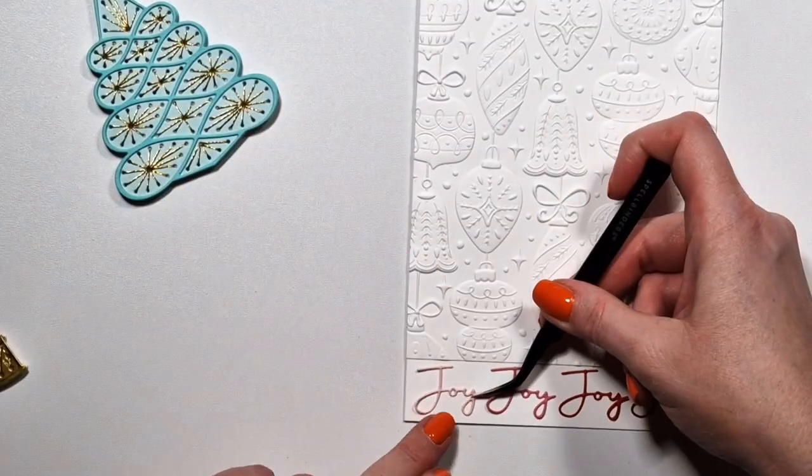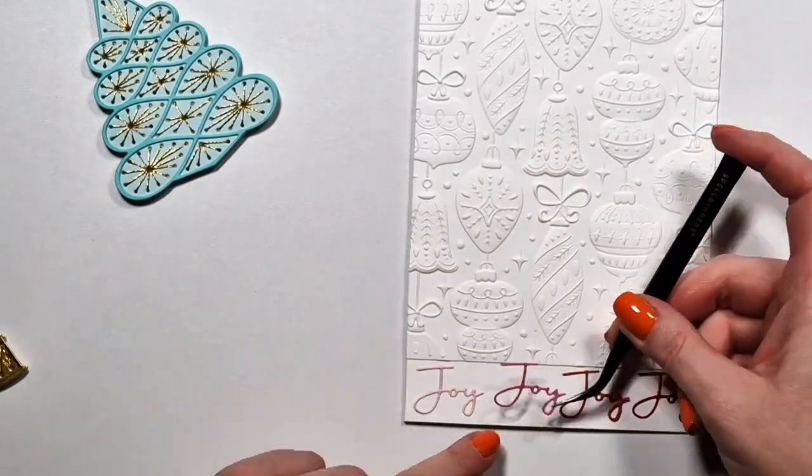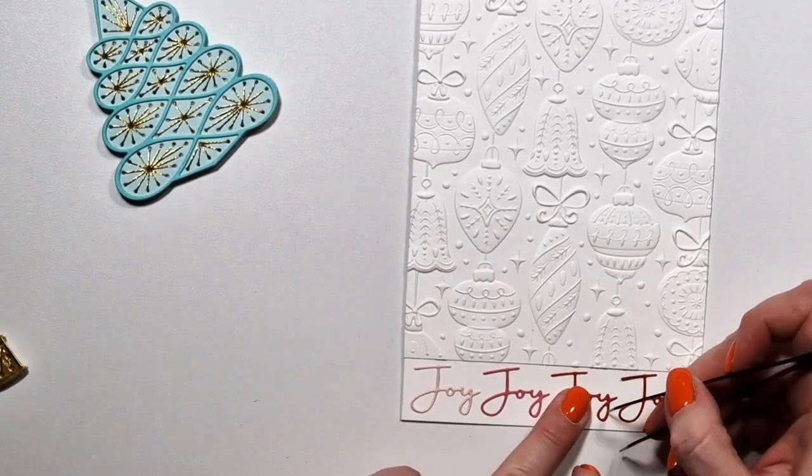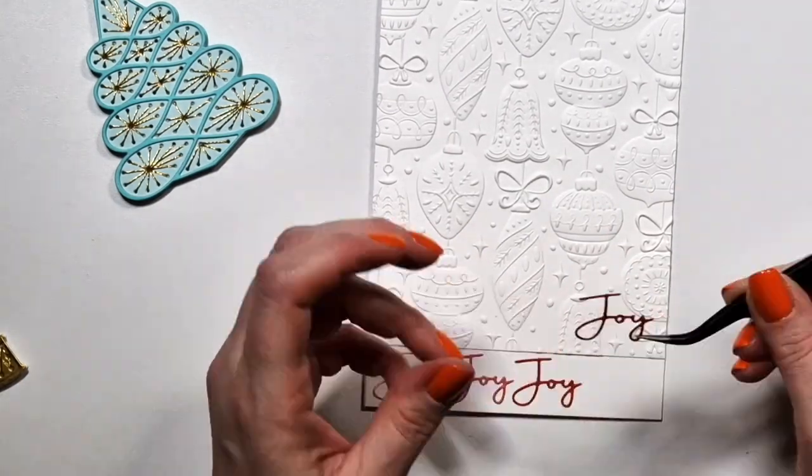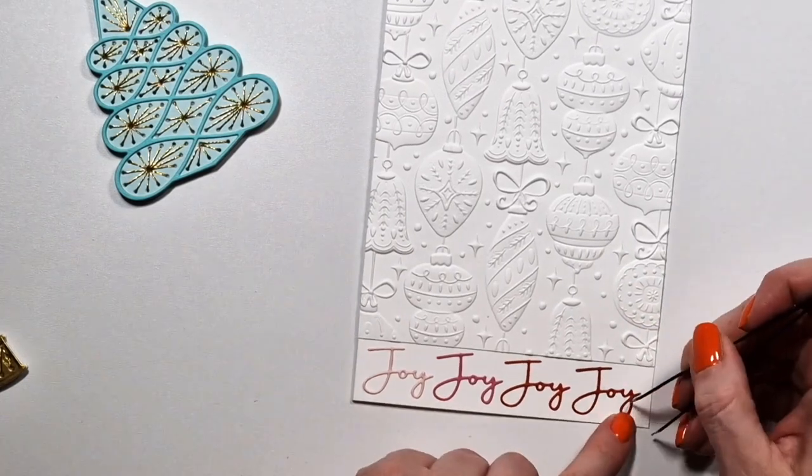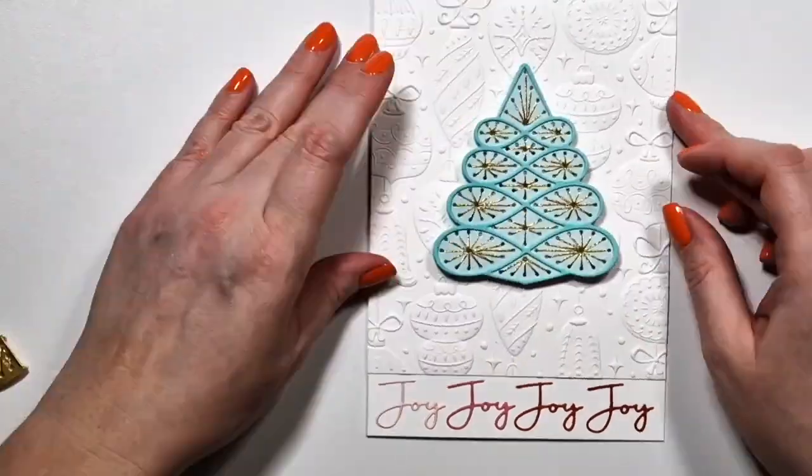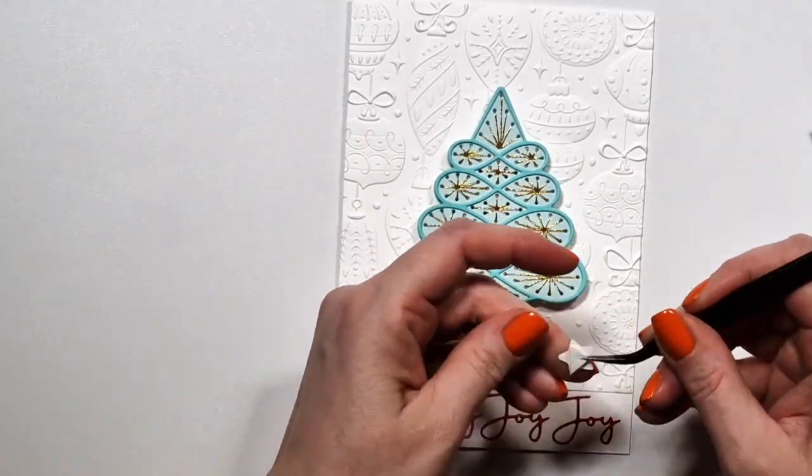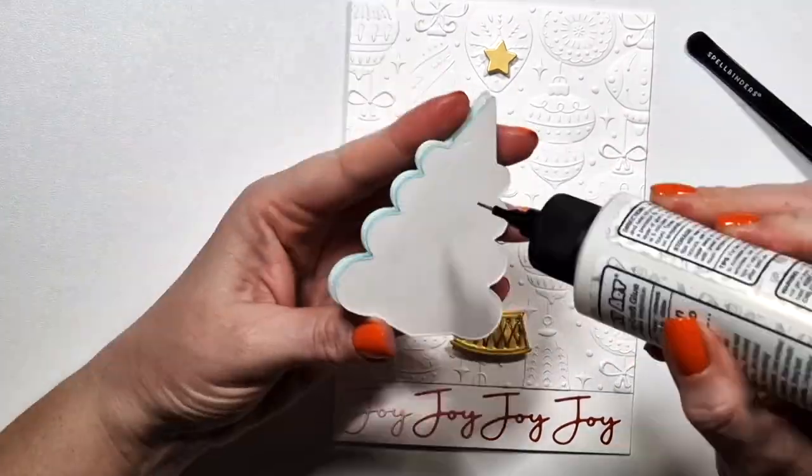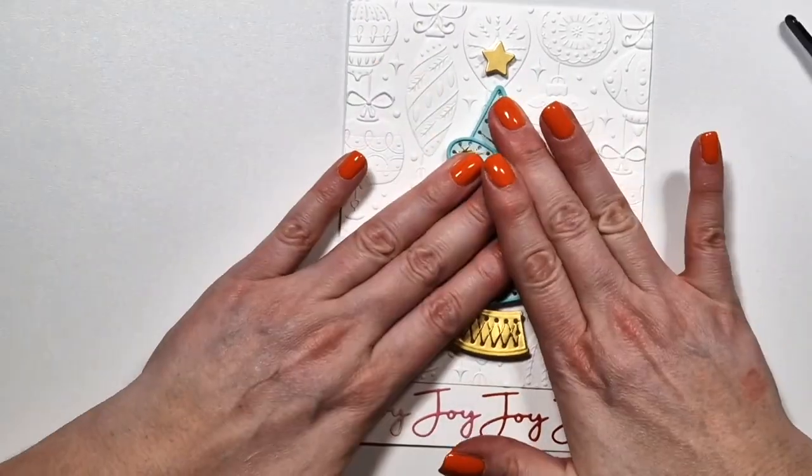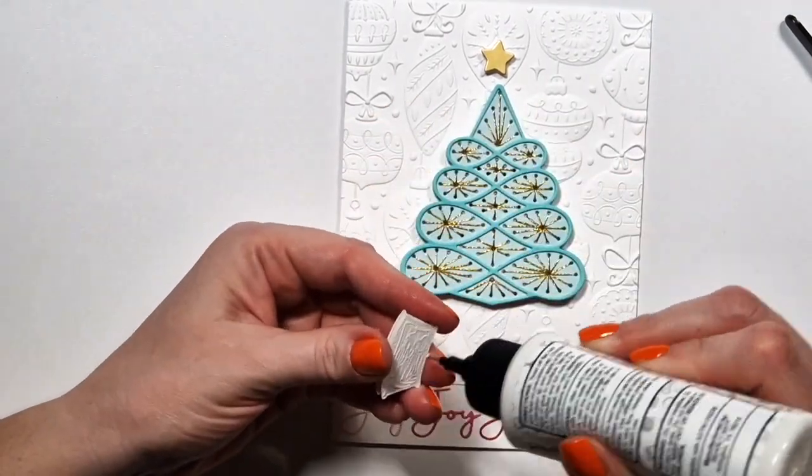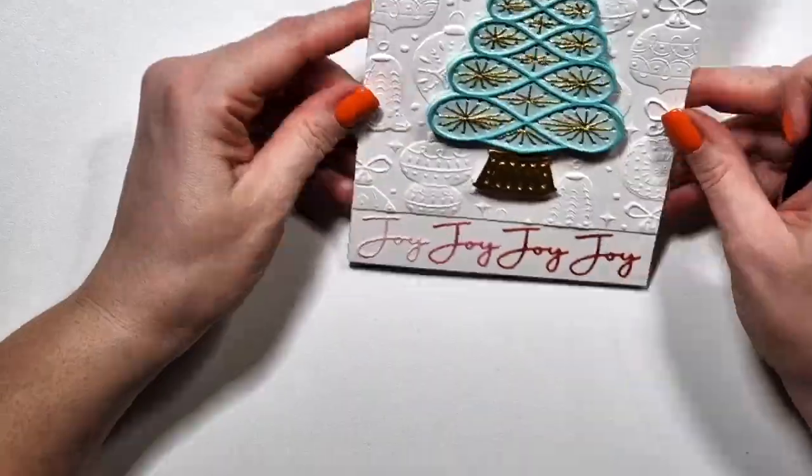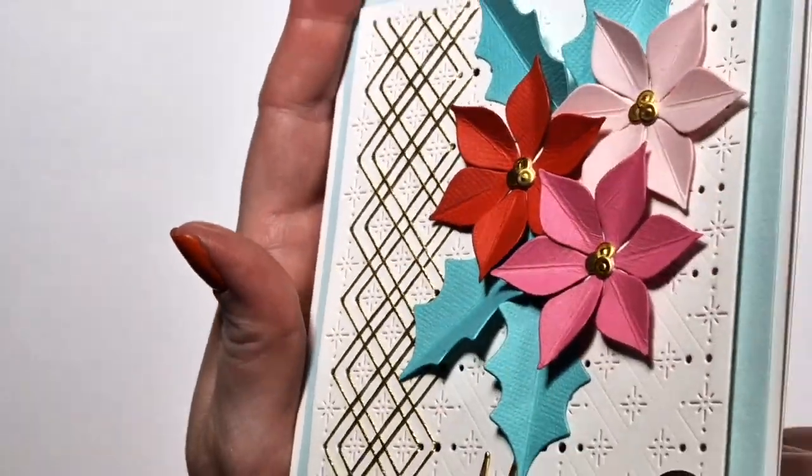So I die-cut the little joy sentiment from four different colors, two pinks and two reds. And then I just added like a repetitive sentiment at the bottom because I wanted to add colors. But actually what I wanted to do with this tree first is add different pinks and red thread to it. So let's say I add a light pink at the top and then I'm going through darker pinks and red at the bottom with the stitching, I mean, but I was too lazy to go through my threads. So I just went with the gold.